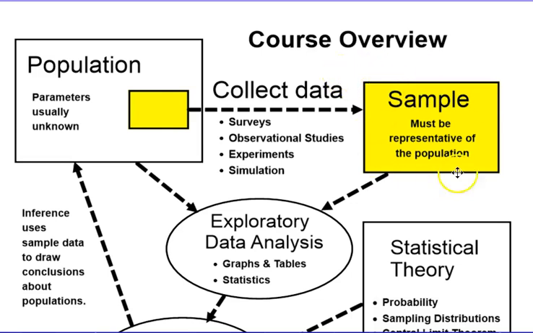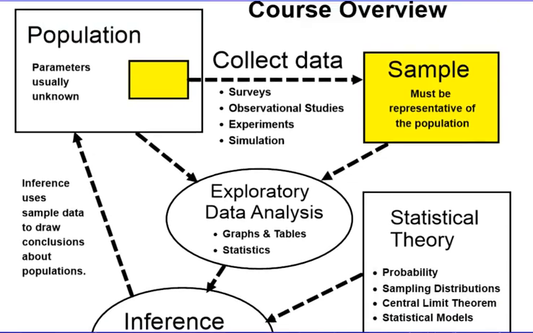Once we have a good sample, we collect the data. And there's different ways to collect data besides a survey. In this case, we talked about a survey, but by doing an observational study, an experiment, or a simulation like we did with the airline hiring situation. So there's lots of different ways to collect data, but we'll collect data in some sort of sample.